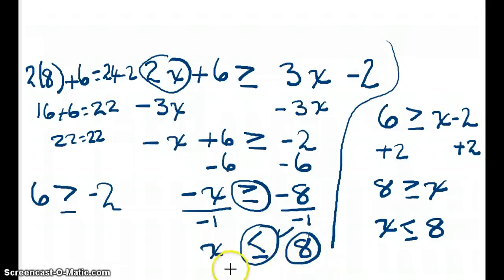I think I've kind of already gone over the 0 there, but if 0 is less than a number, choose it every single time. It'll make your life so easy to do the check step to make sure your inequality is going in the right direction.